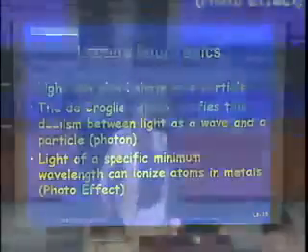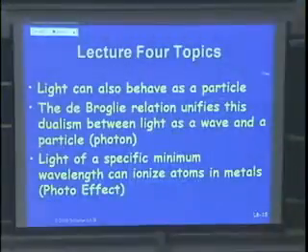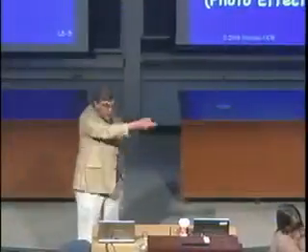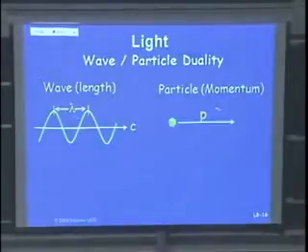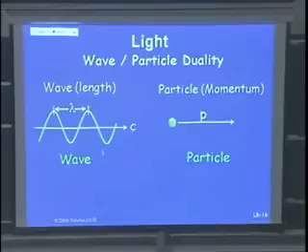Okay, and so we talked then about how light can behave also as a particle. We established it's a wave and a particle, and then how are we going to go about unifying this? One guy said, hey, you guys over here say it's a wave, and I say, no, it's a particle, okay? And so we rectify this: the wave has a wavelength, okay? The wavelength is lambda, and the particle has momentum. Momentum is mass times velocity, and so this is what would signify the wave, and this is the particle.